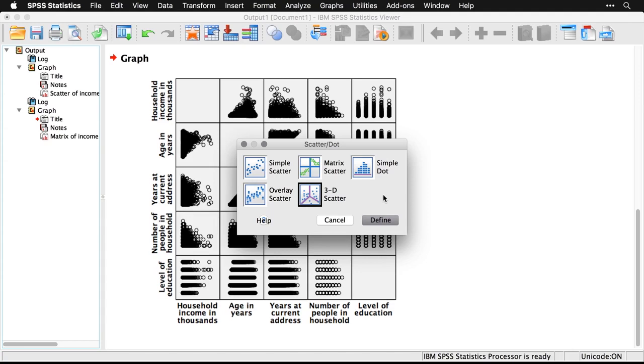And it's much easier to look at the association between variables using a scatterplot matrix. That's why I recommend that you avoid the 3D completely, even though it's available here, but avoid it completely and use the bivariate and the scatterplot matrices as a way of looking at the associations between variables in your data.